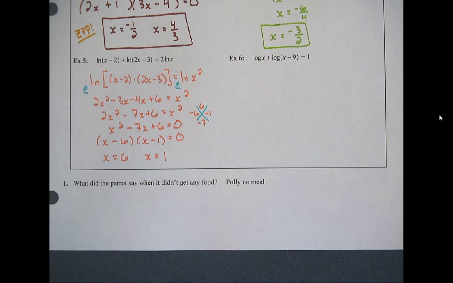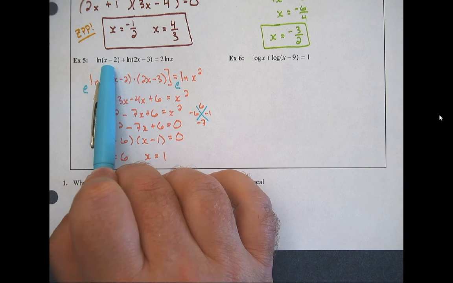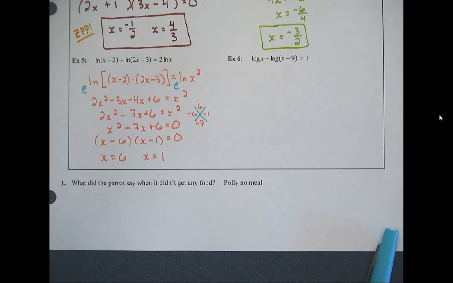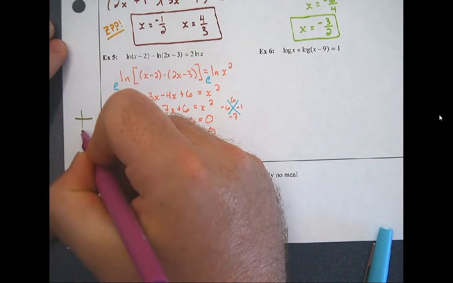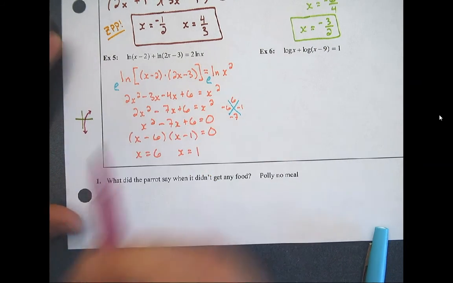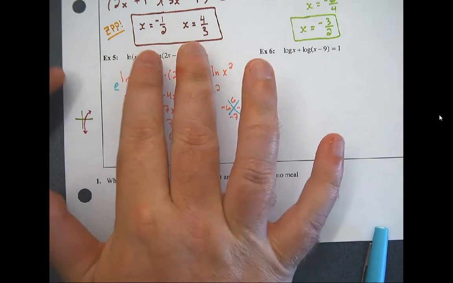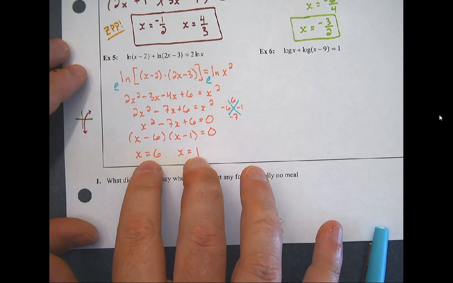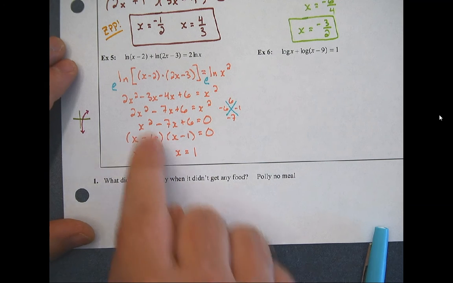So this is one of the first times in mathematics that I said, what is going on? I couldn't believe it. We did all legal math moves from here. But if you remember the graph of natural log, it looks something like this, just a quick little sketch. Natural log does not live anywhere that there's a negative x. So even if we do legal mathematical moves, sometimes we can create a solution that is not actually a legal solution. So let's take 6 and plug it back in.